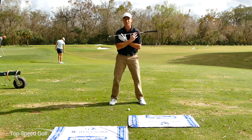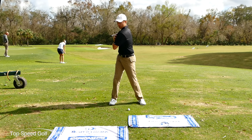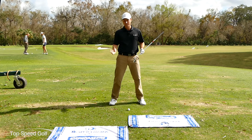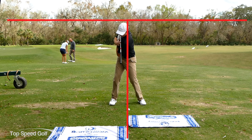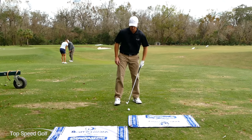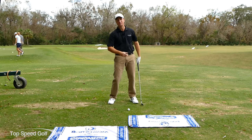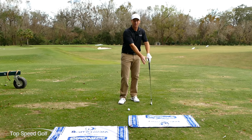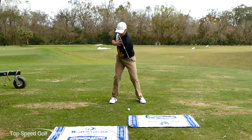If you're very flexible - PGA Tour player quality - you can turn all the way to the middle of that far towel and then tilt down, giving you a really big shoulder turn with a lot of speed. Regardless of whether you reach the front or back of the towel, focus on having those shoulders pointing down to the towel at the top with a weight shift to the right. A reverse weight shift - weight going back in the backswing and falling away in the downswing - makes it almost impossible to get solid contact.